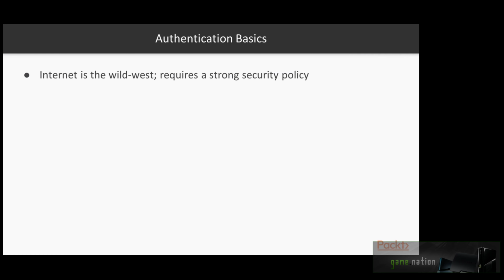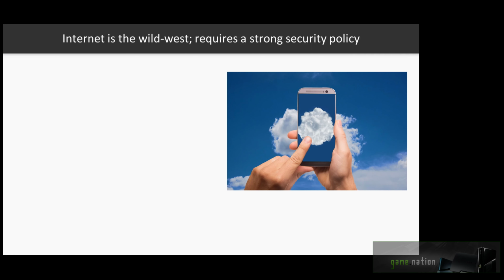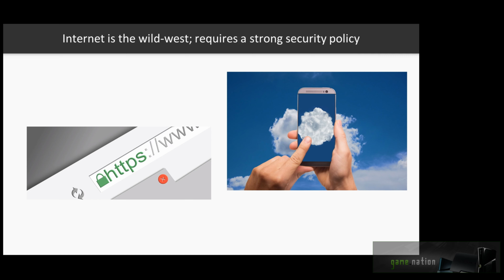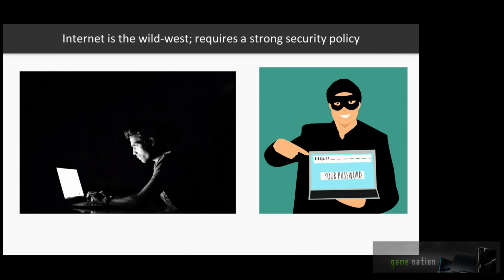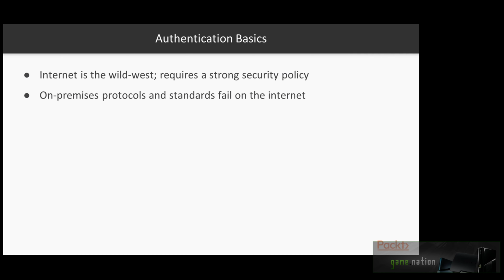For example, if you provide a simple message sending service and the service is not secured using HTTPS, or your users are not authenticated, then it causes an alert in the minds of the users that this service might not be the service that they want to be using, because their data can be leaked to anybody. And even if the hackers do not leak it, it might be that your users and their data gets compromised midway, and the primary reason is that most of your on-premises protocols or standards fail on the internet.